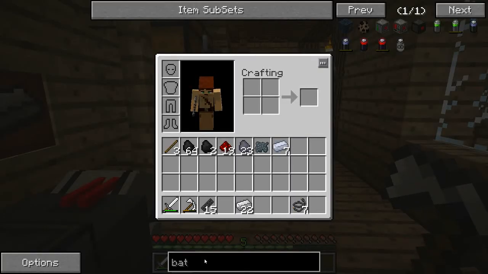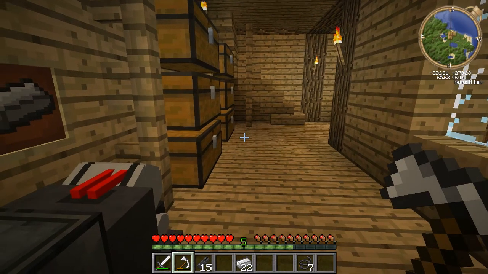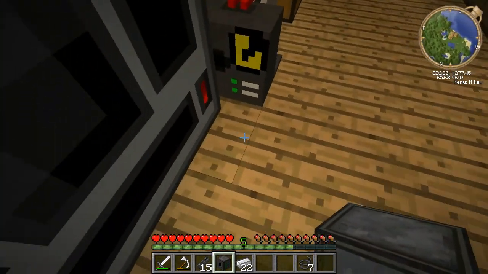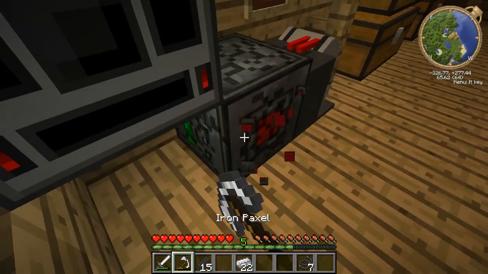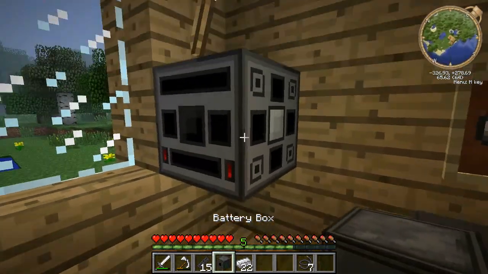A wrench. How do we make a wrench? Oh, wow. Okay, that's not happening anytime soon. We're just going to have to... I think I need to be this way. Nope. Okay, let's try again. Because wrenches are too expensive. This way? No. Right, that just put it in exactly there. I think we're going to have to remove this guy.